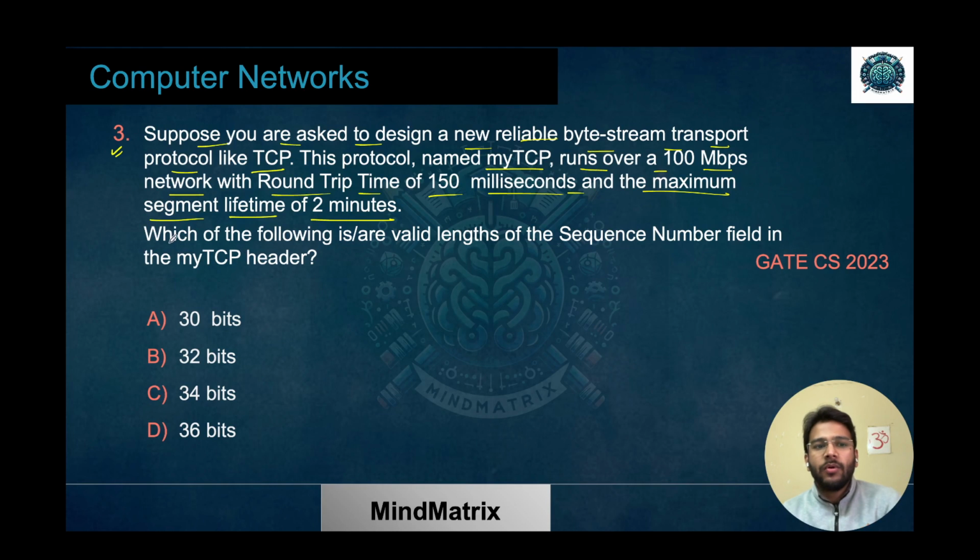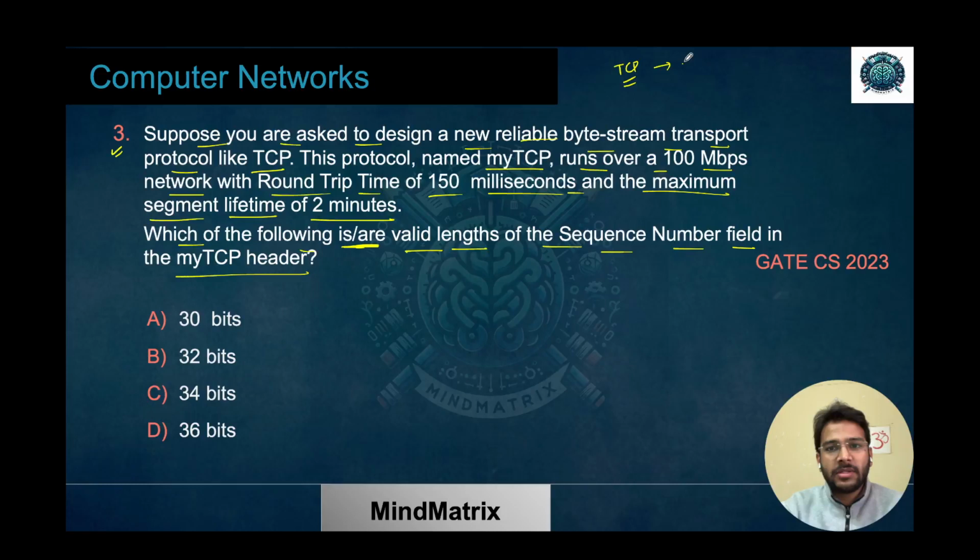Now the question says, which of the following is or are valid lengths of the sequence number field in the MyTCP header? We know that in case of TCP, the sequence number field is 32 bits.